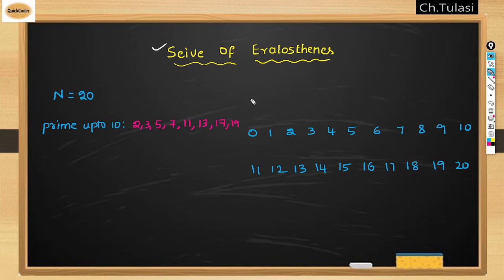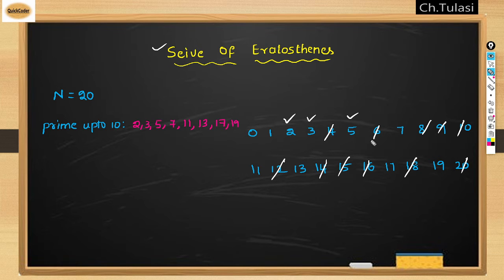So let's take some other example. Okay, so let's start the algorithm now. So what is the first step? We will always start from the 2, and we will cross the multiples of 2. Okay, I'm crossing the multiples of 2 now. And now I will go to the next one. 3 is not cancelled, so I will cross the multiples of 3. 6 is already cancelled. Next 15. So that's it. And I will not go to 4 because 4 is already cancelled.